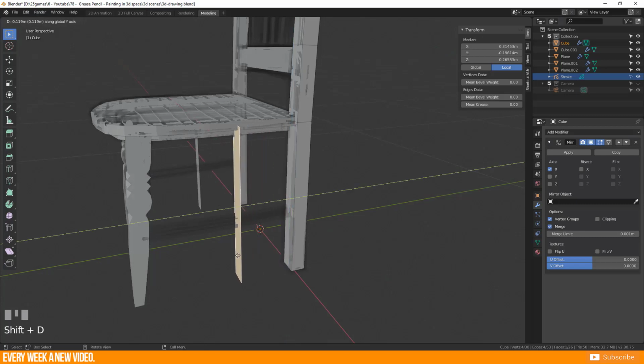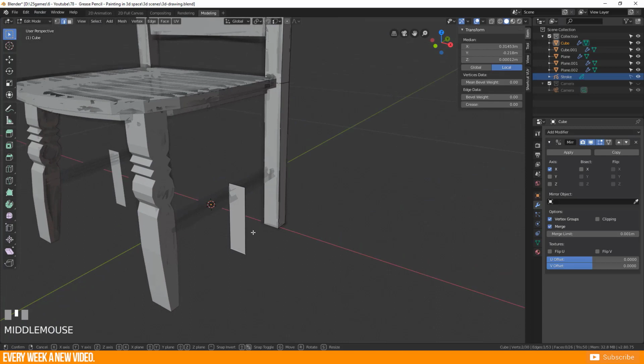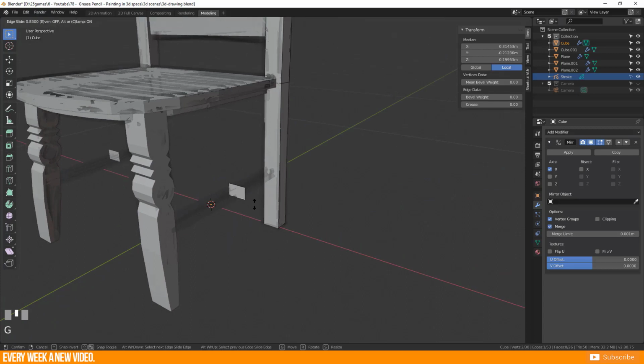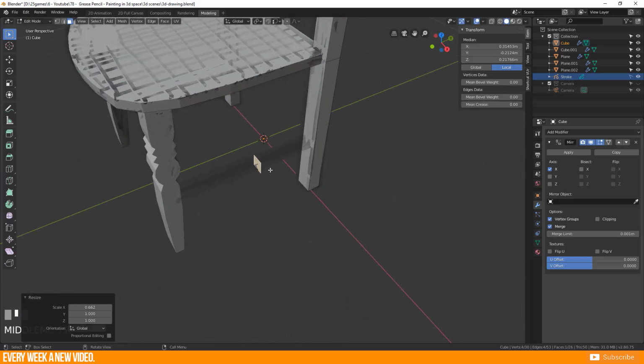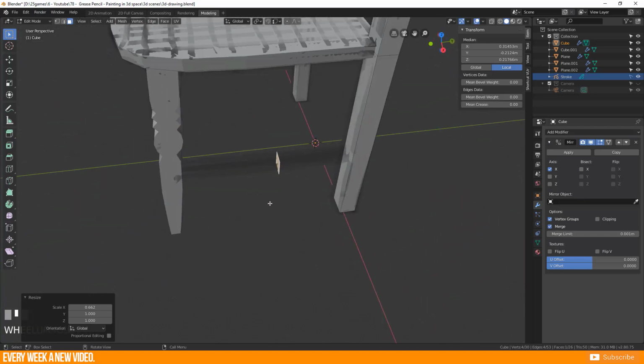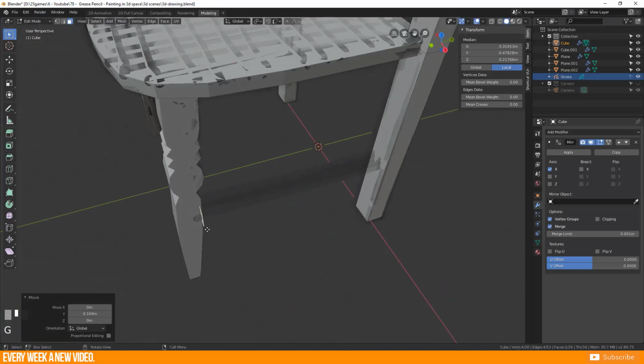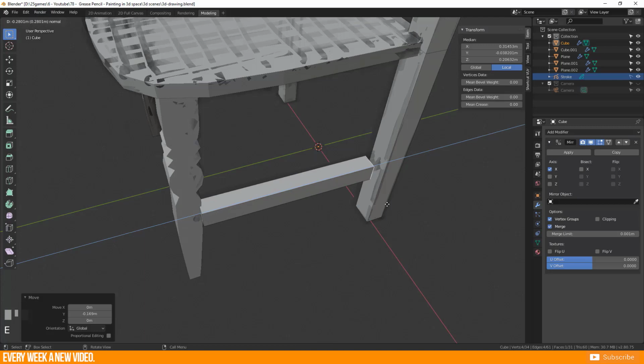I duplicate this face, and I have now 2 of these faces, and I just bring this to position, so this is fine. And probably this face should be a little bit scaled to the X direction as well, so it's fine. And yeah, now we have this face as well mirrored to the other side, and we don't need to create another object for this one. I will bring this now here and extrude it now to this direction.